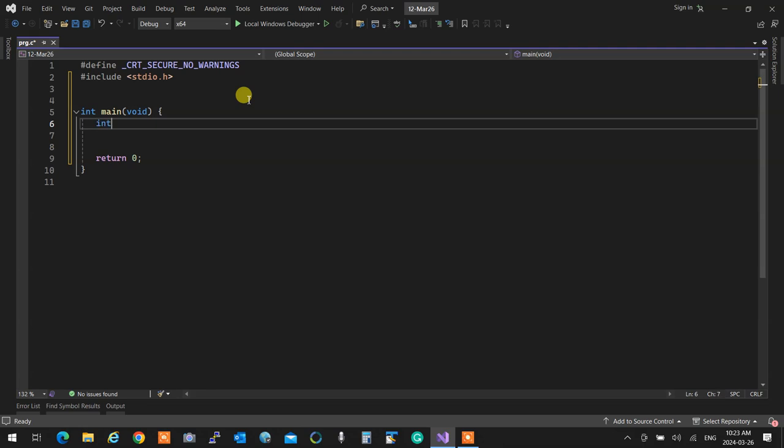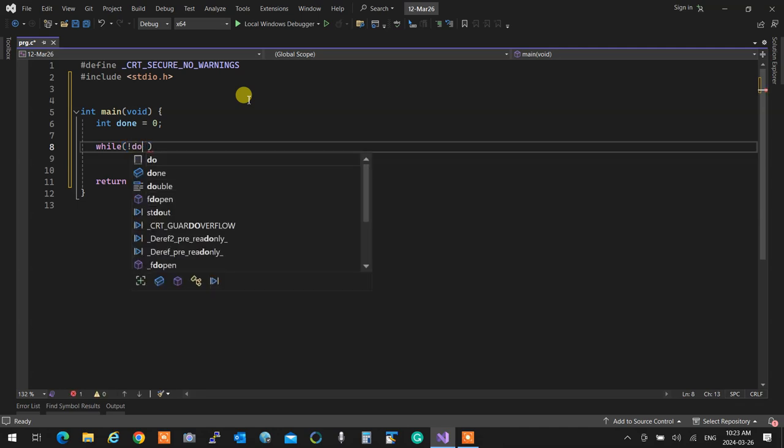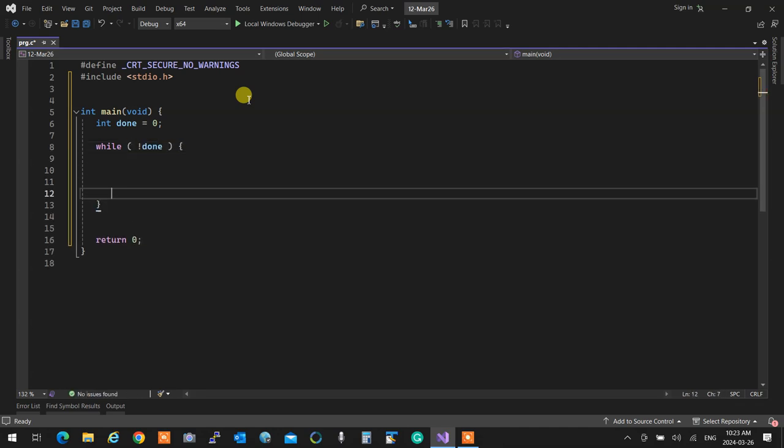I'm gonna create a flag, int done, and I'm gonna set it to 0. It means I'm not done, right? So when done is true, it means I'm done. As easy as that. Then to just be English, I'm going to write it in a way that it looks like pseudocode. So I'm going to say while not done to my system. That's it. So whenever I think the program is over, I simply set done to one and I'm gone. I don't have to think about when I'm done, this has to be done and that or this. And you don't need to do this. You set your condition and when the loop goes back, you do it like that.